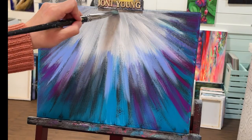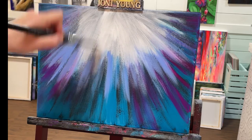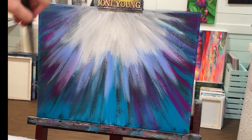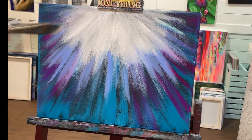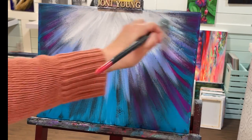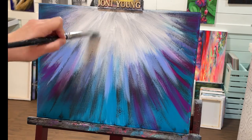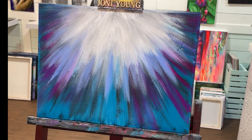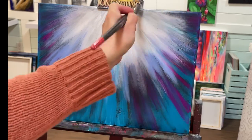I'm going to take some more white, start from the top, making this brighter again before I dry this all off. Once I apply this next layer of white, that's what I'm going to do is dry this off, and then I'm going to come in with my warmer colors, so my red and my yellow. And then just softly go back and forth around all these sun rays. Just softening a little bit of water on my brush.